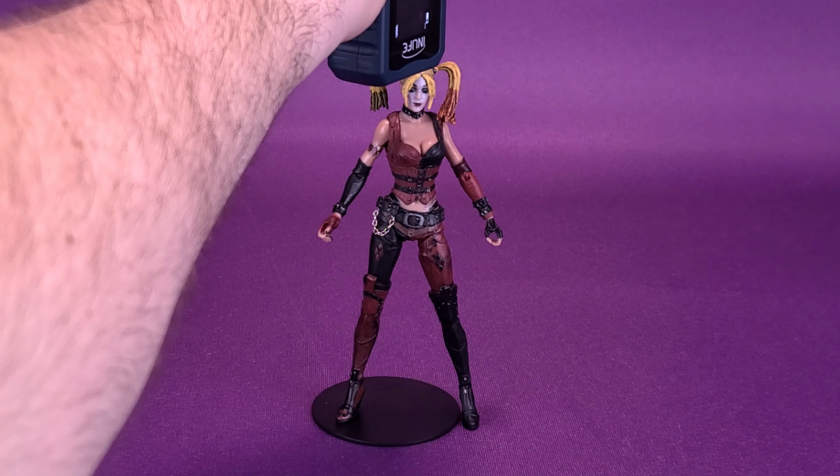Even her tattoos are there, and they're somewhat able to register what they are. That looks like a playing card with a woman on the top there. The tattoos are decently detailed, I have to say. So it's not all negatives. It's certainly not a case where all the things I'm going to talk about are negative points. There are positives. There are negatives. The biggest negative, again, being the ball joints in her hands and ankles.